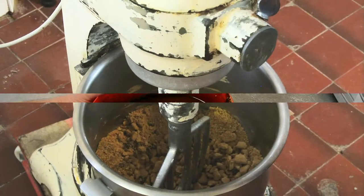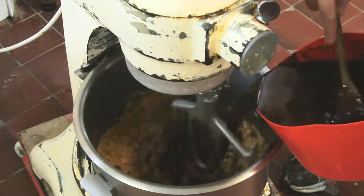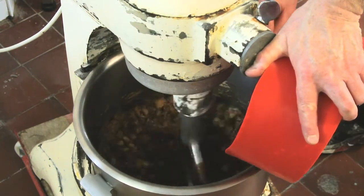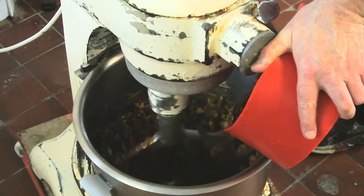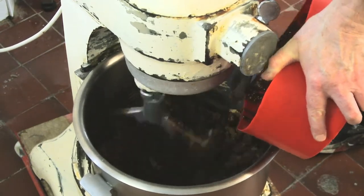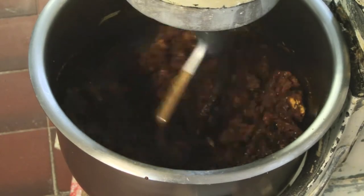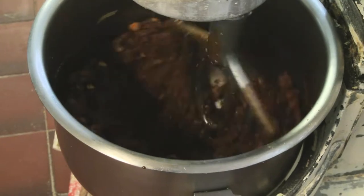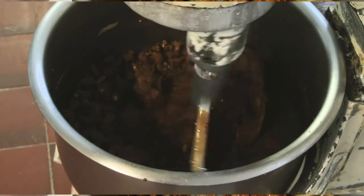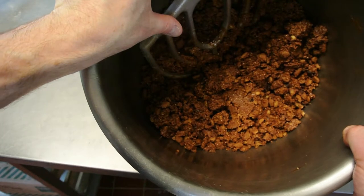Right, we'll move on and put that into the machine. Just add it all in. Even if there's some bits not rubbed down, chuck it in. So this is how the mix should be, all ready for the trays, and we'll just load them onto the trays now.